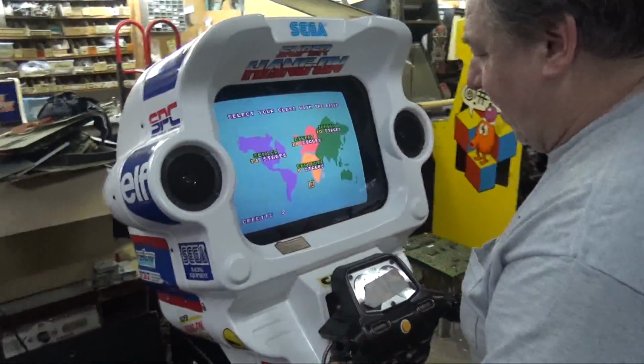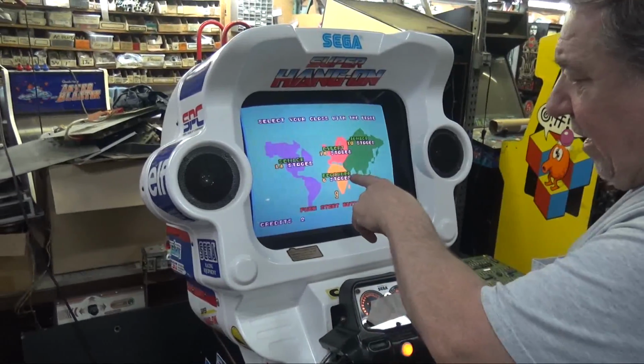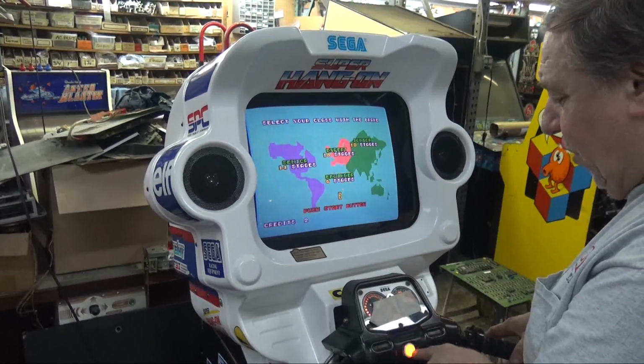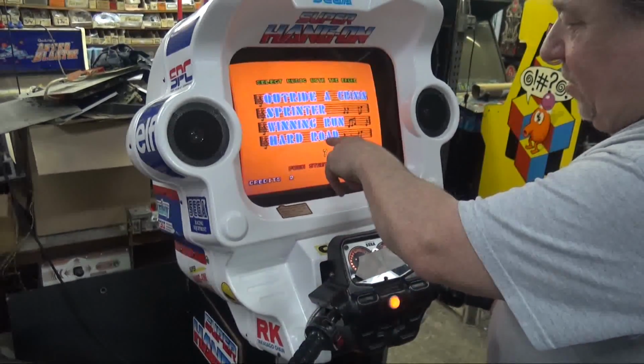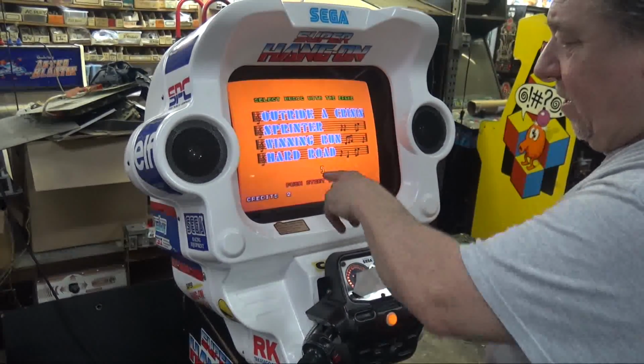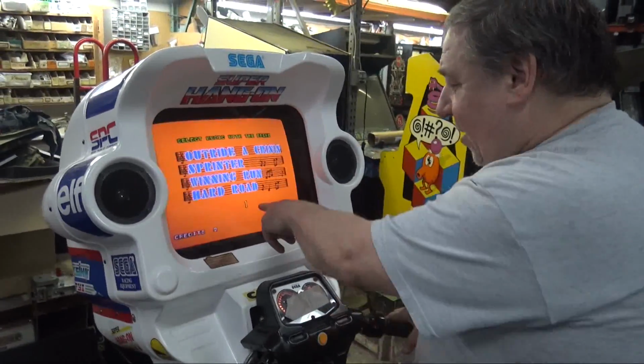This has terrific separation. You use the brake pedal to pick what you want. So you can pick out the music you want. A lot of times the game is broken in the location. It'll start itself.